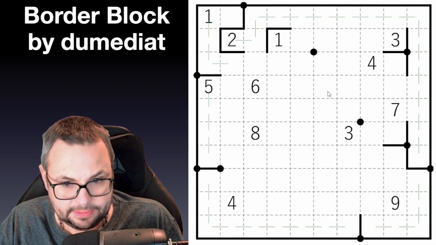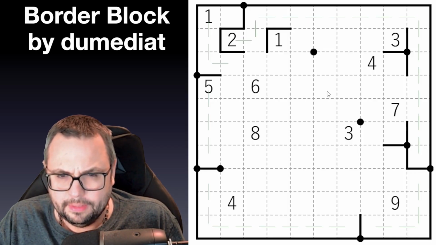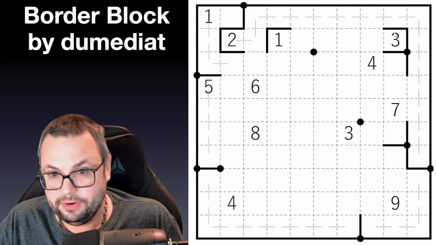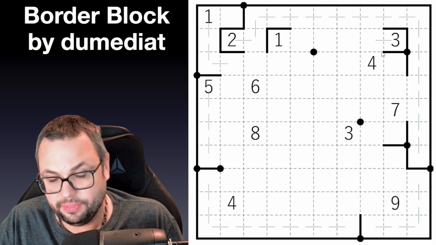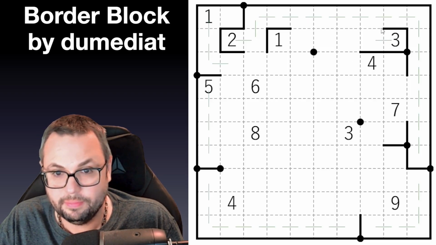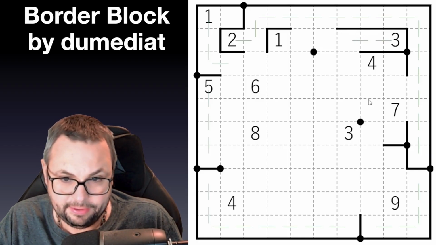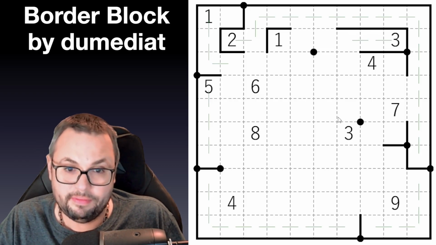Like that. Let's see. Okay, so I need to keep the 3 region apart from the 2 region. And the 3 region has to grow because there's another 3. And I need to keep the 3 apart from the 4 and apart from the 2. So we actually get all of that for, well, maybe free is an overstatement, but I get all of that.